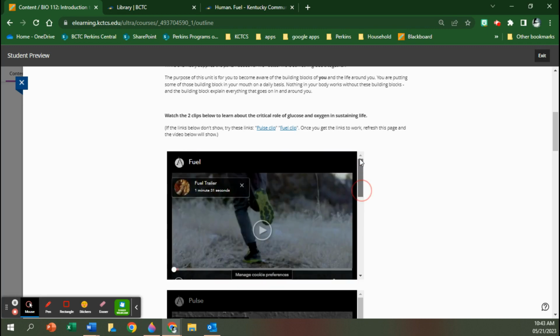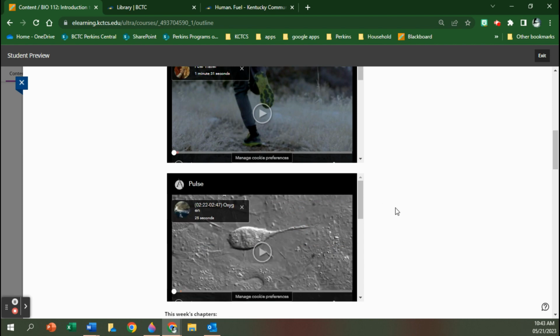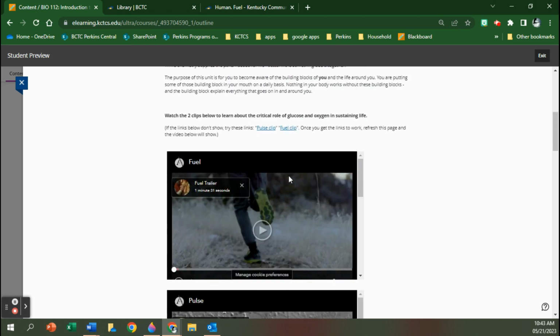And the reason why I gave you those to look at is because I want you to understand that atoms and molecules, like I said before, everything is made from atoms and molecules, right? So I want you to understand why these atoms and molecules matter. And one of the really important ones, well, two of the really important ones, one is oxygen. How long can you live without oxygen? How long can you live without fuel? What's your fuel? And so that's what we're going to talk about. We're going to talk about atoms and molecules because that's our oxygen and that's our fuel.